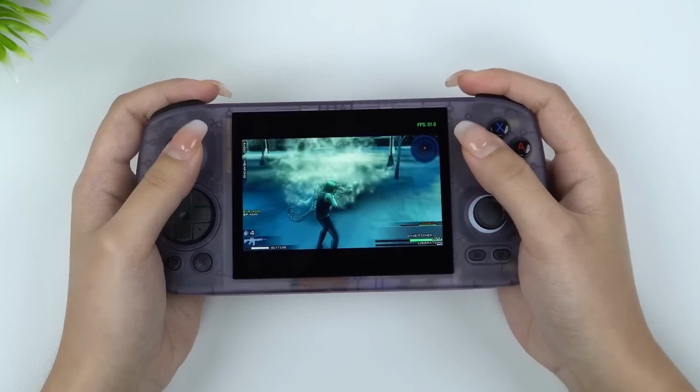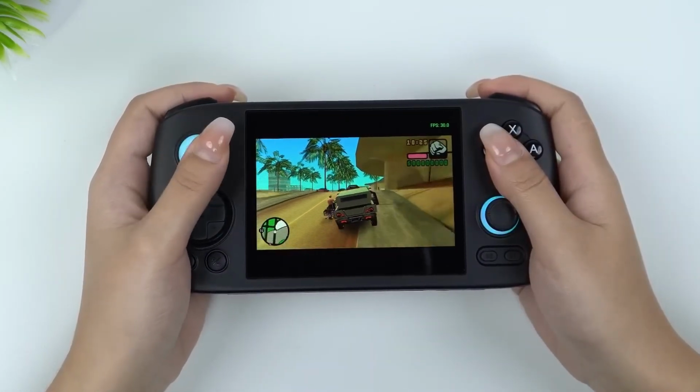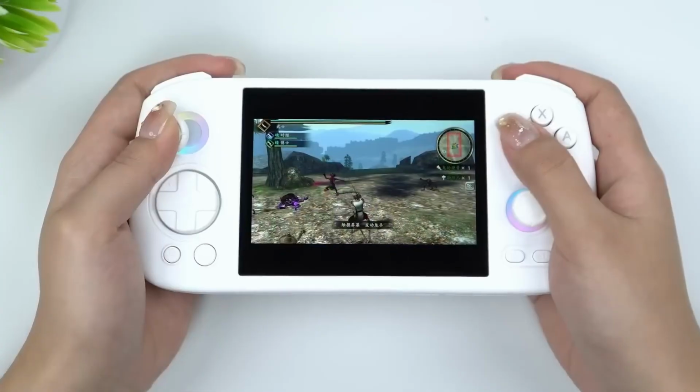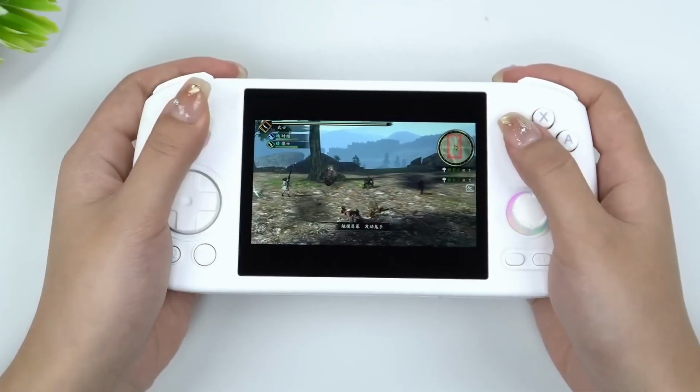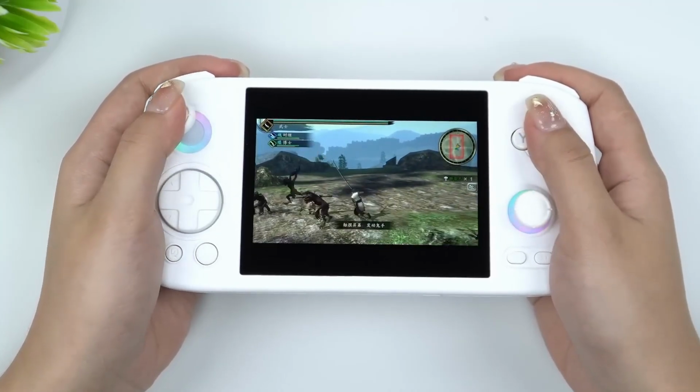And so I would hope that they can translate that into an overall cheaper price point. To get a greater understanding of what this device could potentially cost, we can take a look at the original Anbernic RG406V. That device currently sells for about $165.